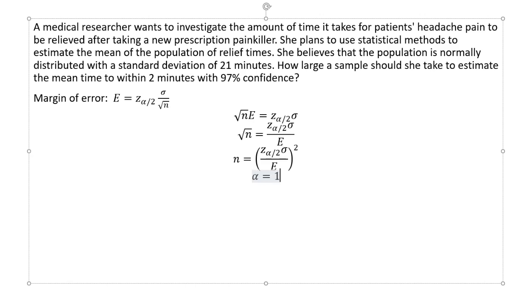And that's 1 minus the confidence level. And confidence is 0.97 for us. So our alpha is 0.03. And once you have that, then you're ready to calculate z alpha over 2, because you have a formula for it. The formula is inverse norm of 1 minus alpha over 2. Okay? So you just put that into the calculator and you're done. So let's try.